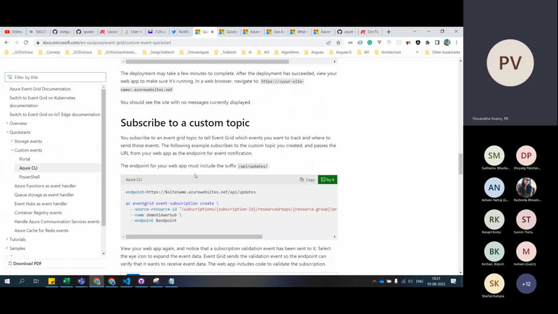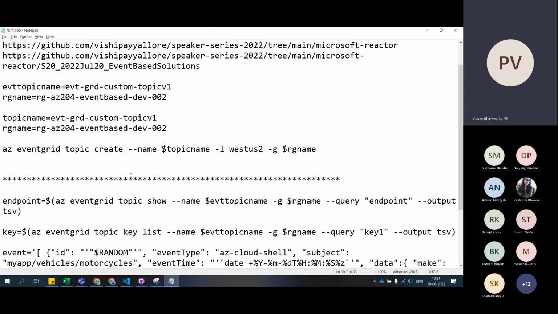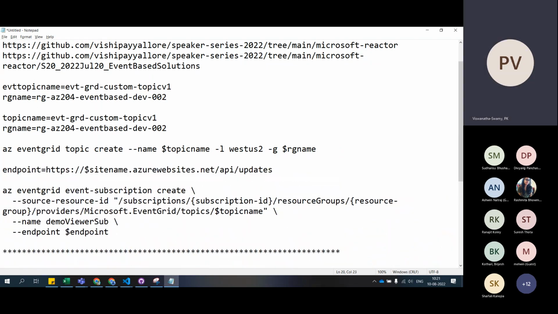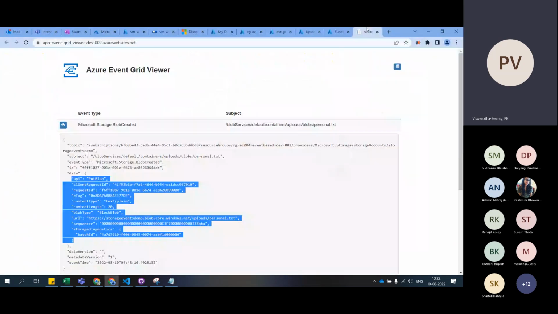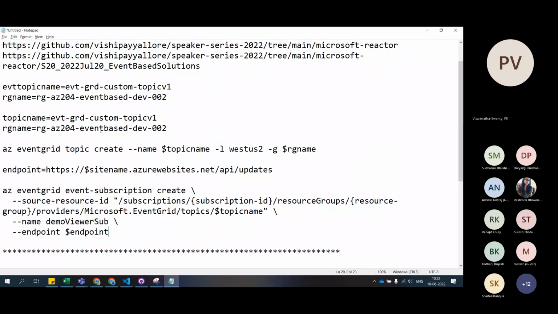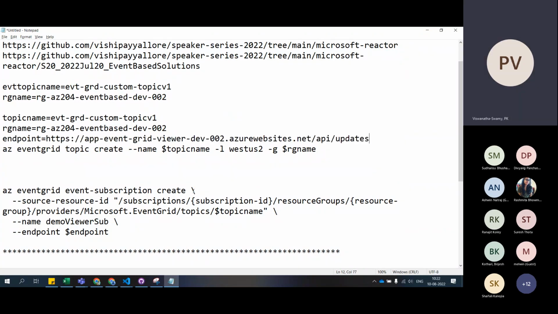And a message endpoint we have already created. Now we need to create the subscription to the custom topic. Okay, endpoint is, we know that. What is the endpoint? Let's take this endpoint, and we don't need to worry about all those things all the way till here. Yes, that's our endpoint, which we have already created. So we don't need to do that again.